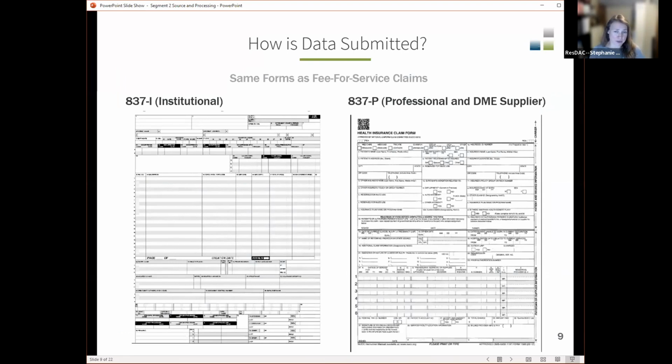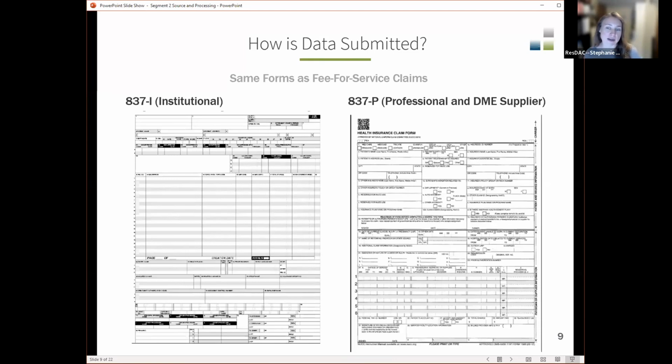They're actually the same forms as fee-for-service claims. And this benefits us if you're used to working with fee-for-service data because the fields look very similar. The structure, whether it's an institutional form, and institutional means it's a facility that was delivering the care, a facility that's generally also responsible for Part A. Even if they perform a Part B service, that will get grouped into the institutional files and use the institutional claim form structure.